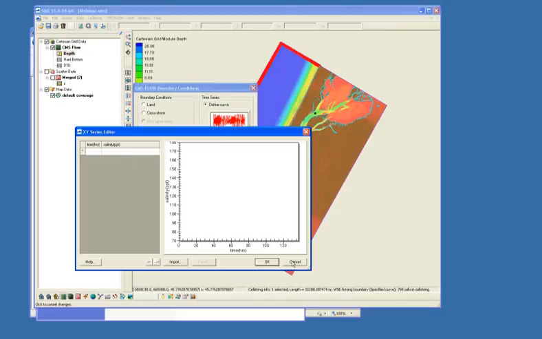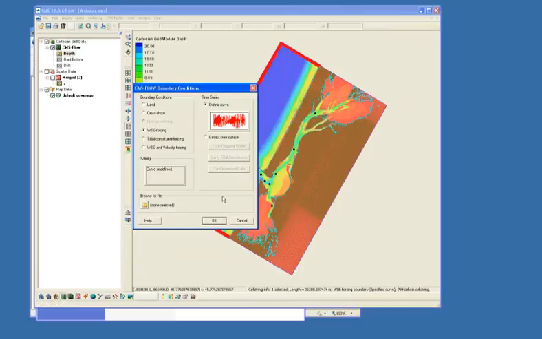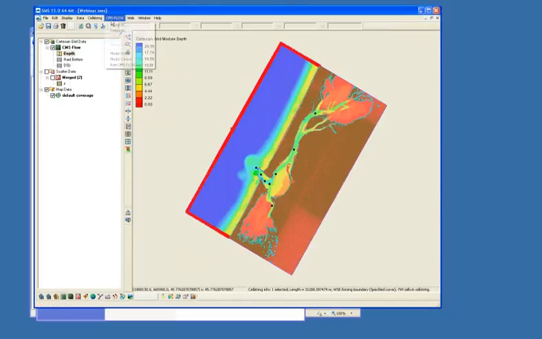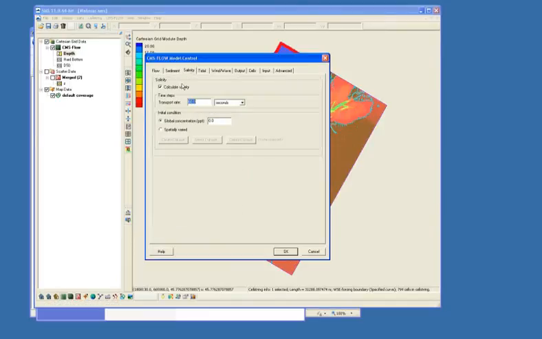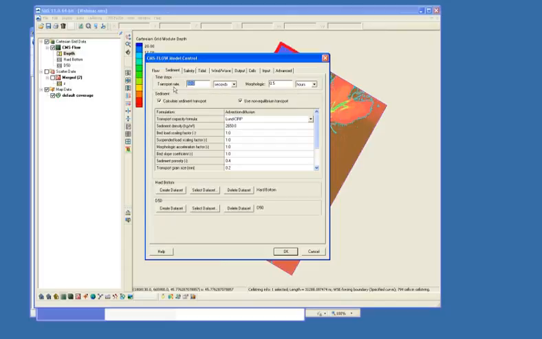So that's all I'm going to really talk about this right now, but we can go over that later on if time permits at the end of the webinar. So back to the model control. I'll turn that back off. I'll turn this off.